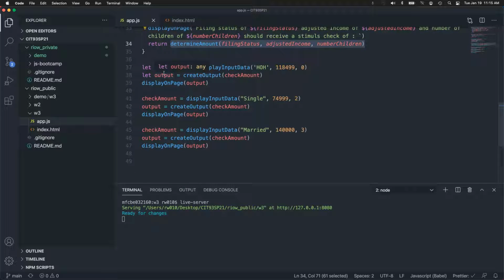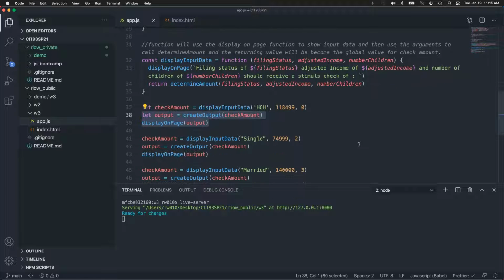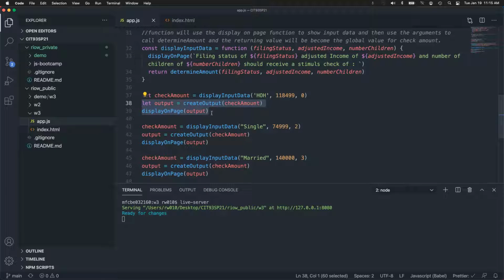Okay, and I could have done the same concept of, once you return, calling output. So I actually could eliminate these two as well by handling it in my code. But I decided not to, just for this example. The reason I said let check amount and let output, and then the second time I determine check amount, I didn't say let.